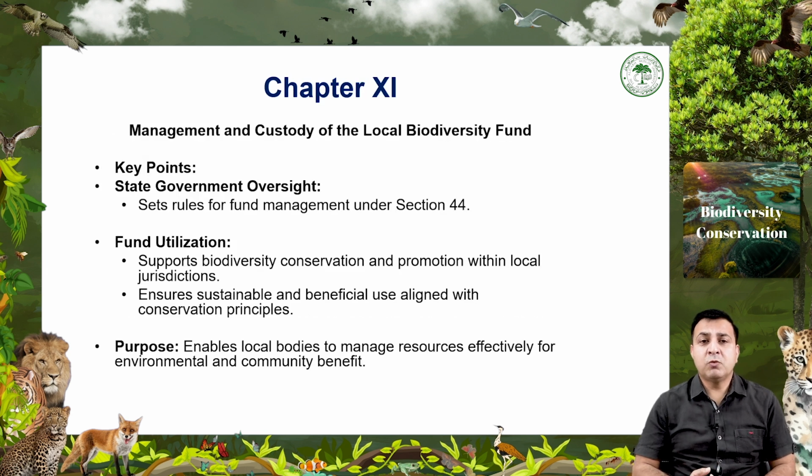Chapter 11 also talks about the management and custody of the fund. The state government is responsible for prescribing the rules for managing the local biodiversity funds, as outlined in section 44 of the Biological Diversity Act. These funds can be used for the conservation and promotion of biodiversity within the local bodies' jurisdictions, and it also ensures that the use of those funds aligns with the principles of biodiversity conservation.